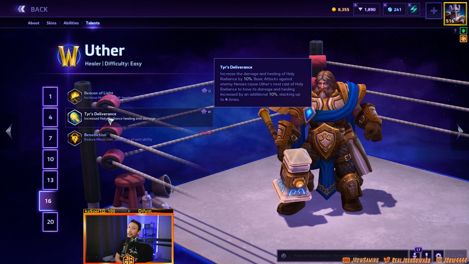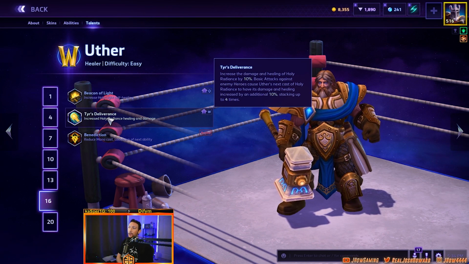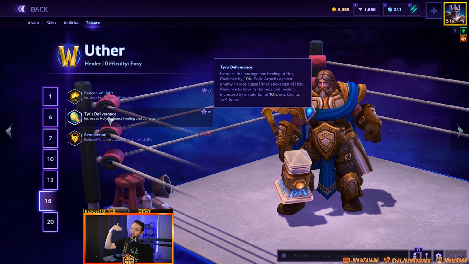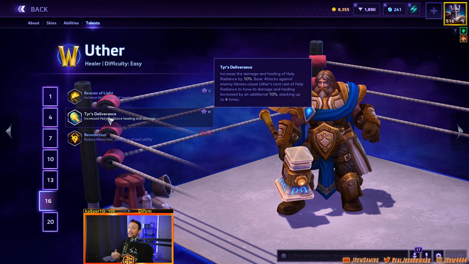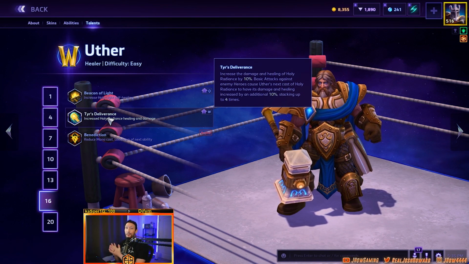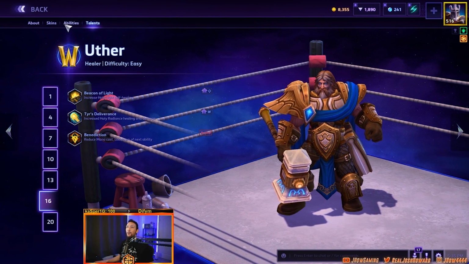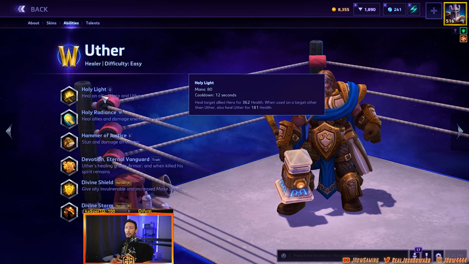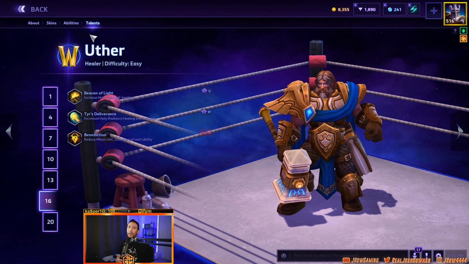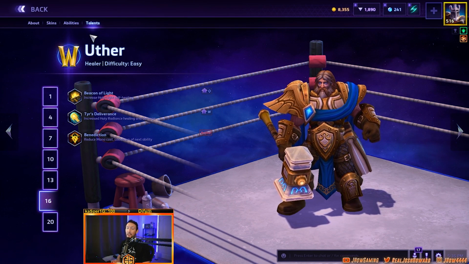Now it buffs it another 10%, which means that you could conceivably have more damage or more healing, mostly focused on the healing aspect. Basic attacks against enemy heroes cause Uther's next cast of Holy Radiance to have its damage and healing increased by an additional 10%, stacking up to 4 times. So you could have 40% more healing on a W. Now, 40% more healing doesn't even equal what you get out of a Q, but you're looking at an AoE heal as opposed to a single target heal. Harder to pull off. It's harder to get value out of this, but the numbers kind of back themselves up. It's a pretty significant amount of healing.